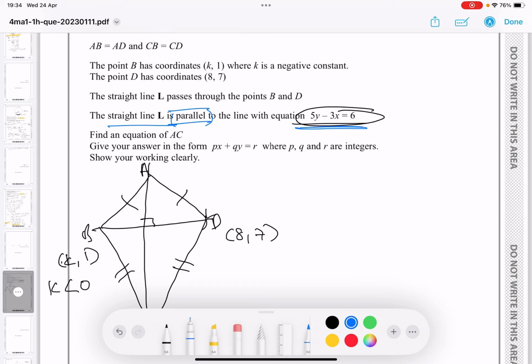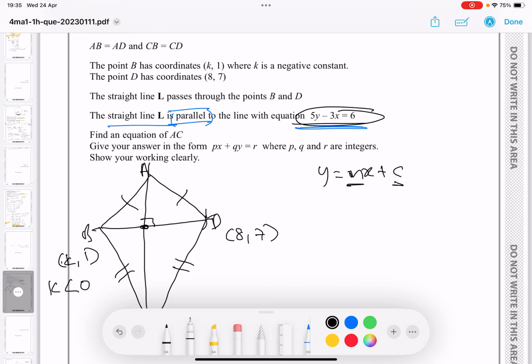So once I've worked out the gradient of line AC, remember, if you have a straight line, y equals mx plus c, we've worked out the gradient, you now need to work out what c is. So we need to substitute some coordinates in. Now, what would you substitute? We need to see what AC is passing through, and it's clearly passing through the midpoint of BD, okay? They're perpendicular, and AC is going to be passing through the midpoint of BD. Now, we could work out the midpoint of BD, but we have a problem here. We do not know what K is, okay? So, before we work out the midpoint of BD and substitute it to work out what c is and find the equation of AC, we first need to work out what K is.